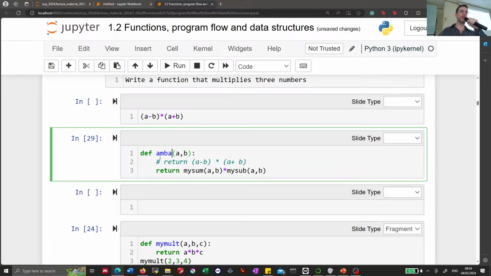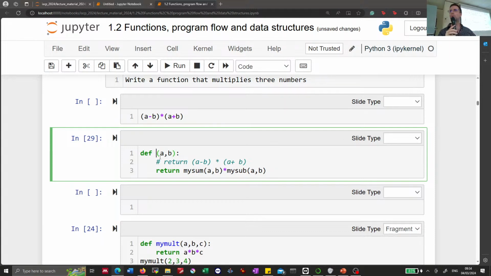So what's a better function name? How did you call that function? Any good function name? Well, calculate, that's also not very good. How do you call A minus B, A plus B? What kind of formula is this? You know this from high school, right?